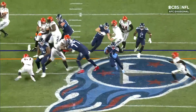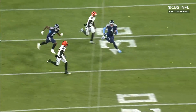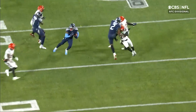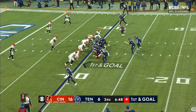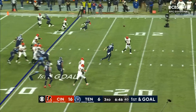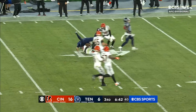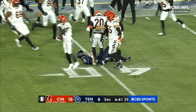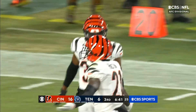What a perfect time for Deontay Foreman to break off the longest run of his season. Coming into this game, only 35 yards was his longest run. He's able to break through tackles. Tannehill, shotgun — knocked up in the air, intercepted. Mike Hilton's got it, and Tannehill goes back to tackle him. What a spectacular play by Mike Hilton.